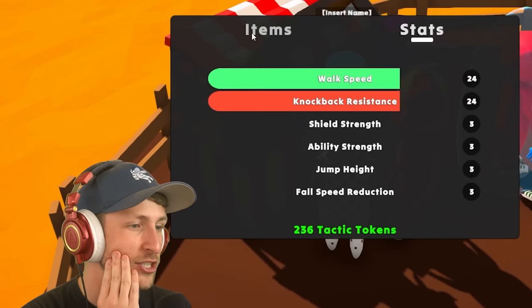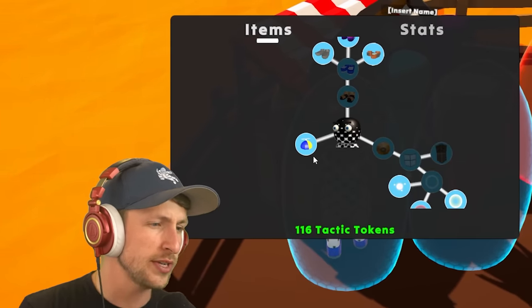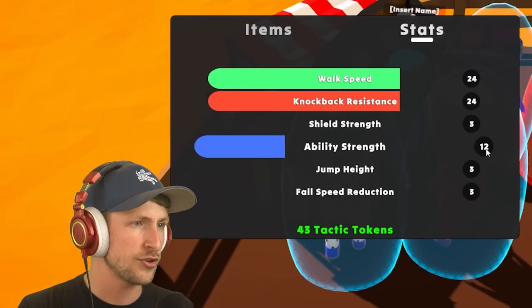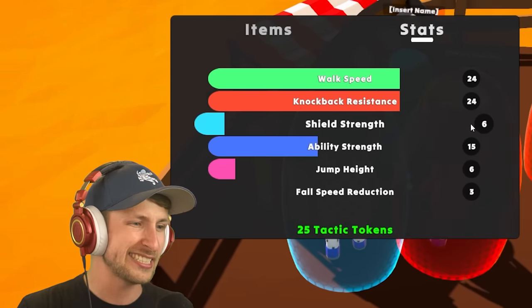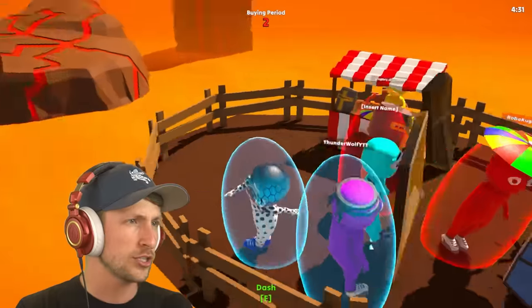This is actually such a good meme. Okay, we're gonna do an AoE shield. Let's do ninja headband, ability strength, and then I guess a little shield strength. Just like a little bit of everything might go a long ways. You know, just a wide range.